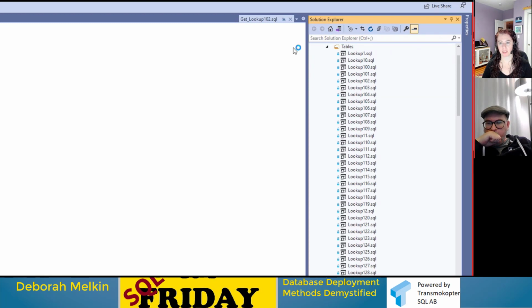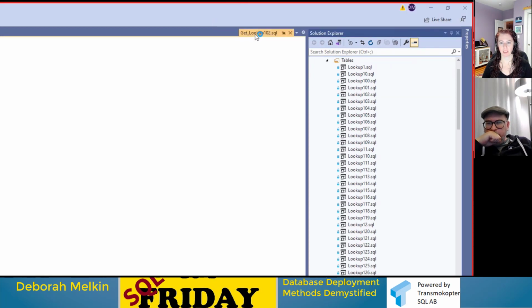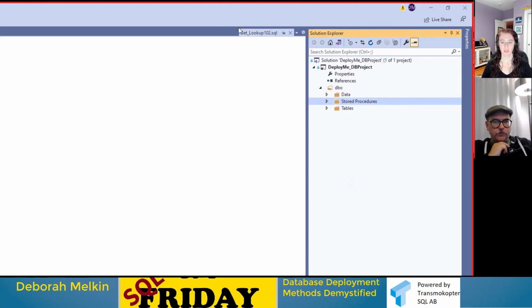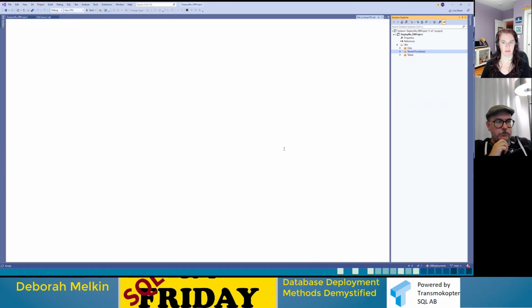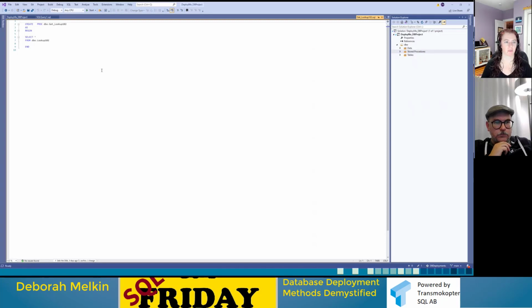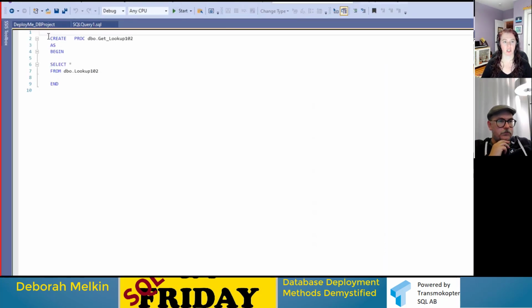Now, one thing we'll notice here is I accidentally clicked on one of the stored procedures. It's taking a while, a lot of objects. Let's go look at this stored procedure that I have, because we saw what it looked like when I did a migration script. Notice for the database projects, it's just create proc. And this is actually one of the things you have to know when you're handling scripts in a database project, especially for those builds.